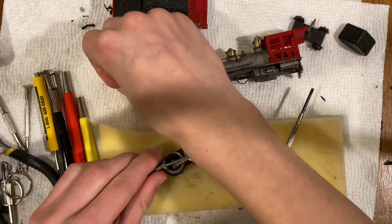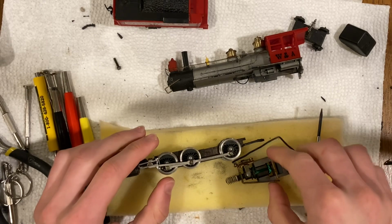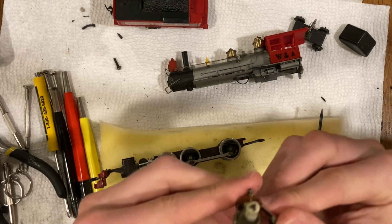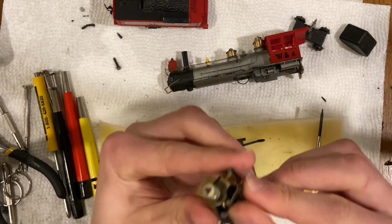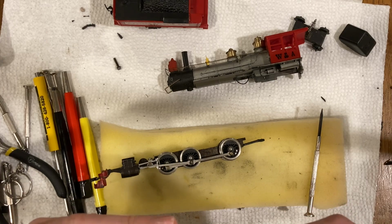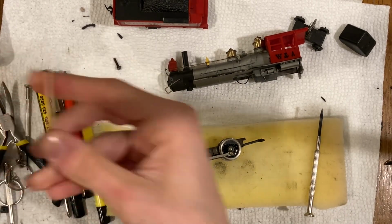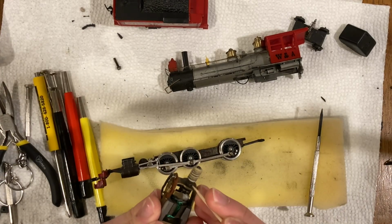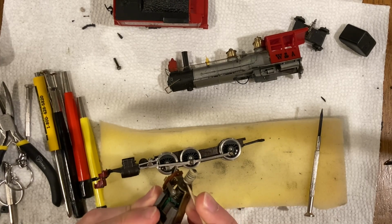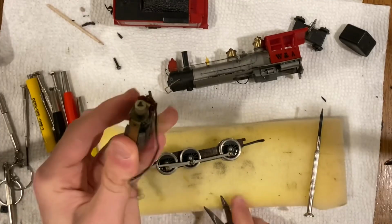Huh, there's a little insulator there. Never seen that collar before, but there we go. The brushes actually don't look half bad, so that's good. But this needs to be cleaned up for sure, though. We'll go ahead, toothpick. Just kind of try to get this unwound just a little bit. Nice point where I can grab it. Some pliers.